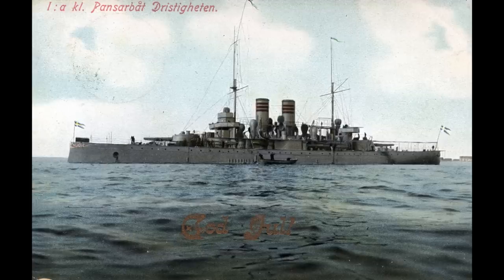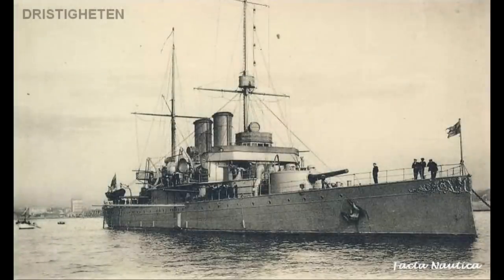Since one of the big shifts in the 1890s had been to new, longer-barrelled guns that fired comparatively rapidly, the ship's main battery consisted of a pair of 8.3-inch 44-calibre guns — a slight step down in size from the 10-inch guns on the Odins, but capable of much more rapid rates of fire. These were located in two single turrets, one fore and one aft. Secondary armament consisted of six single casemate-mounted 6-inch guns, three per side, with ten single 57mm anti-torpedo boat guns scattered about the ship, and a pair of single submerged torpedo tubes, one per side. The ship's boats were also lightly armed, carrying a single 37mm cannon each.